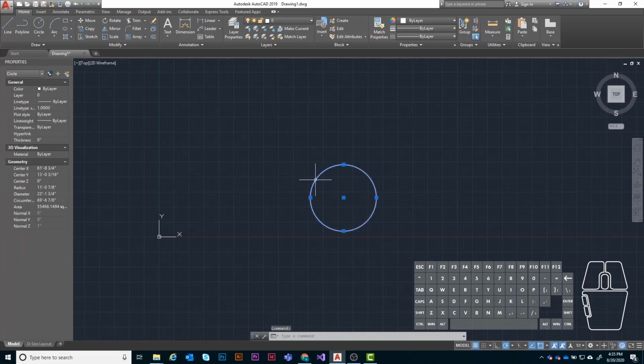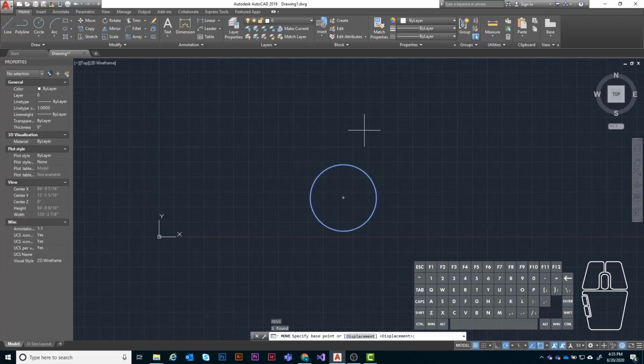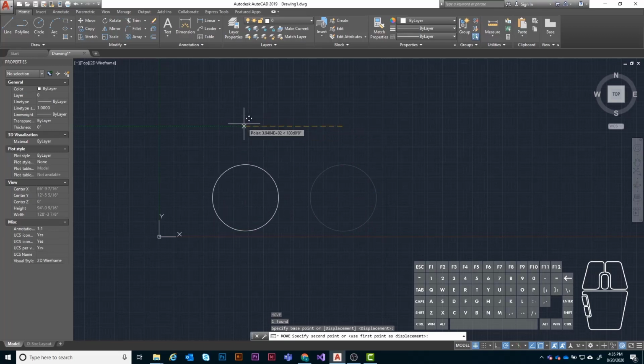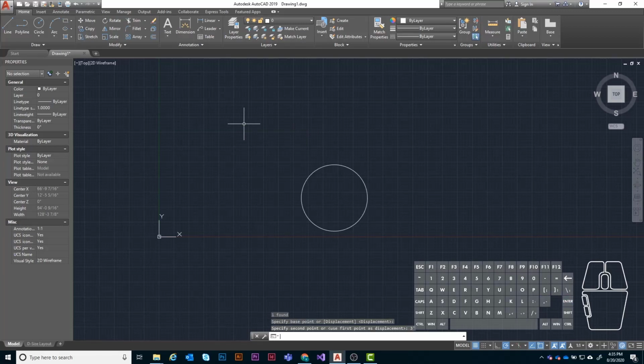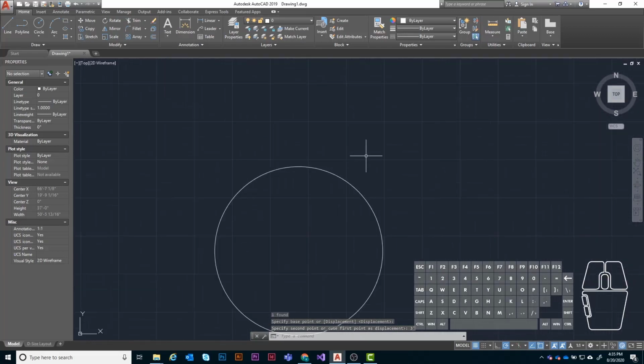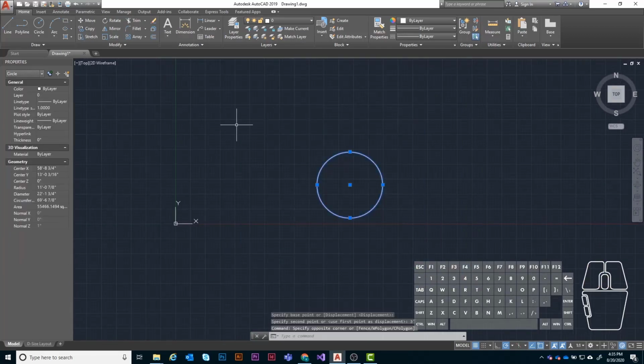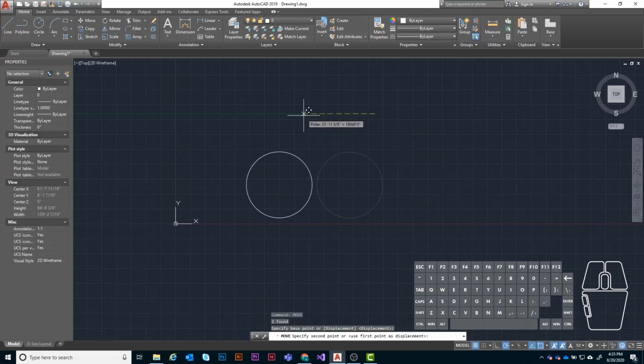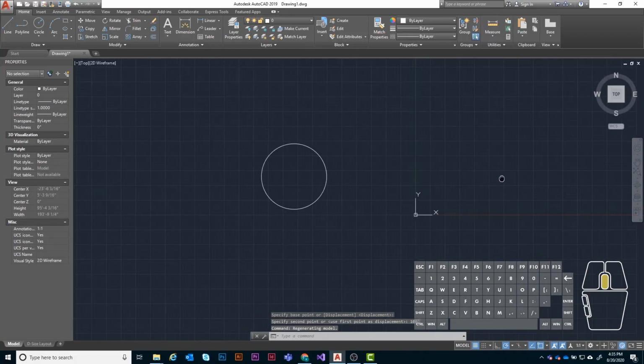Or what you can do, I'm going to go back to that same step. When you're right here, you can actually type in the distance you want to move it. All right, so let's say I want to move it 3 feet to the left. I can now just type 3 feet and then hit enter, and that's going to have moved it 3 feet to the left. All right, so that didn't look like it moved it very much. If I do it again and I move it a little bit more, something more drastic, say like 100 feet. All right, now it's all the way over there at 100 feet. Okay.